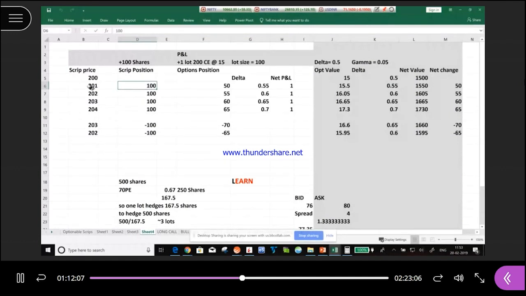Then similarly, when you move again from 201 to 202, you will again add 100 rupees to your P&L. So on and so forth. Is that clear? If it goes down, you will reduce by 100 rupees because stocks have hard deltas. So each and every share is participating in your P&L, correct? One share, 1 rupee, 100 shares, 100 rupees straight away. Each and every share is participating.